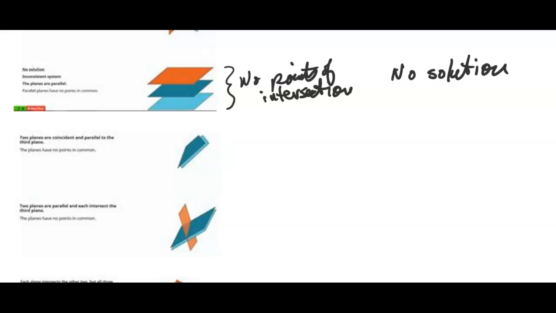Okay, now this third case says two of the planes are coincident. That's what they call that case where the lines are the same. They call it coincident. I forgot the word. So let me write it up here because I'm sure you can't see it. Coincident, meaning it's the same, in this case, plane. So it's like you've got a sheet of paper, one plane, and then the other two are actually the same sheet of paper. And so you have no points of intersection. There's no solution here. So no solution.